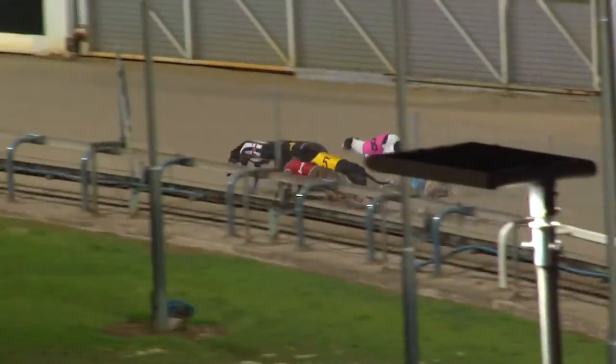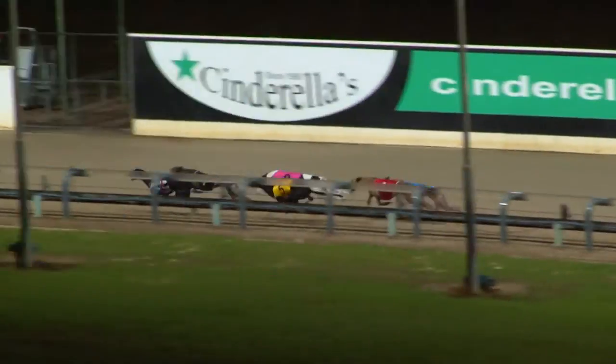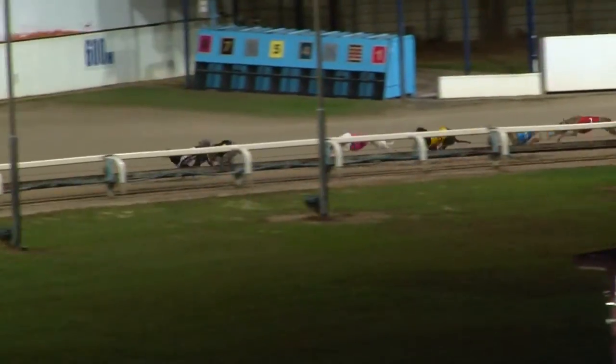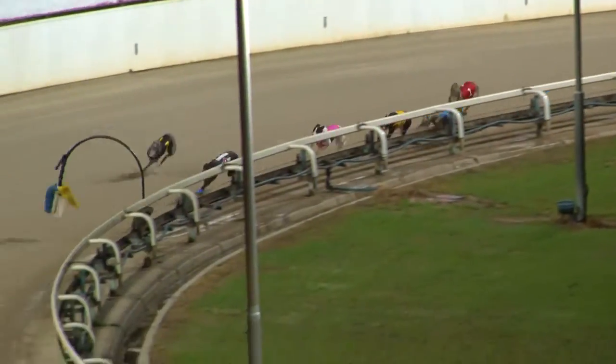Racing! Long Gully Helen hopped out well, pushing hard, going through to lead. Magic Begins up on its outside as they race down the back. Then came Symmetrical, next is Glory Fire, and then Hot Gallon. And Spring Waratar off the back. Long Gully Helen led by three quarters, Magic Begins three away, Glory Fire on.